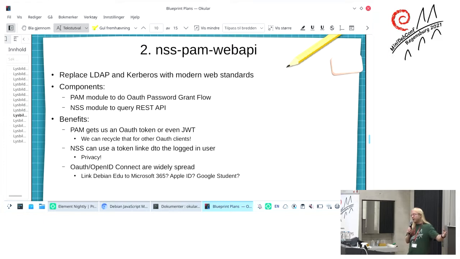But if you already have Microsoft accounts in your school, because some politician told you need to, then you can also log into your Debian desktops in school with your Microsoft accounts, because it's just another OpenID provider.